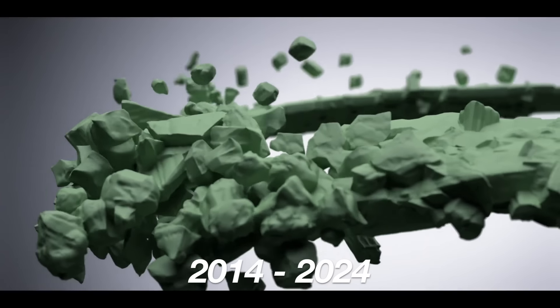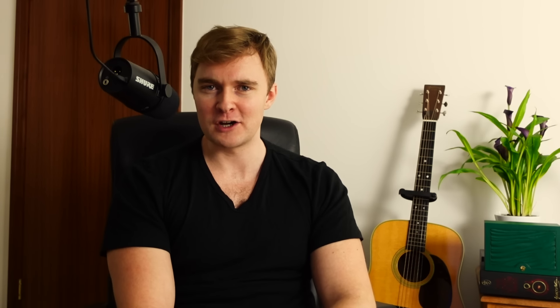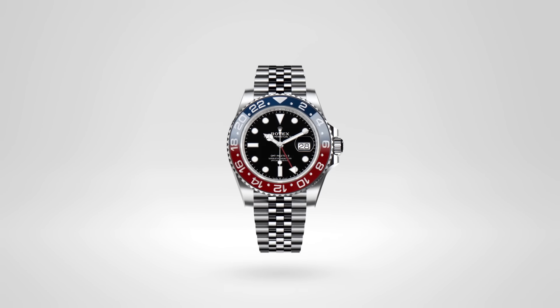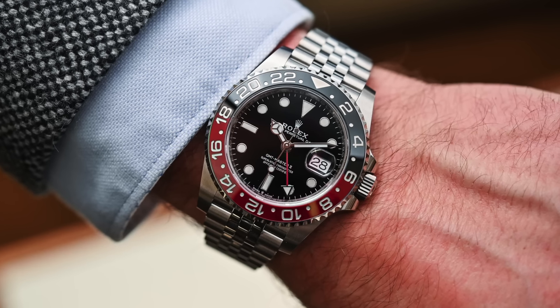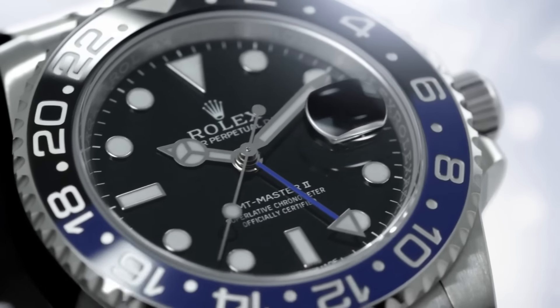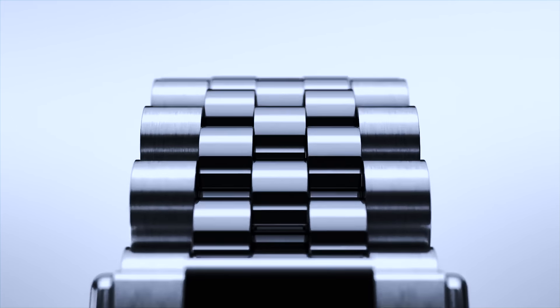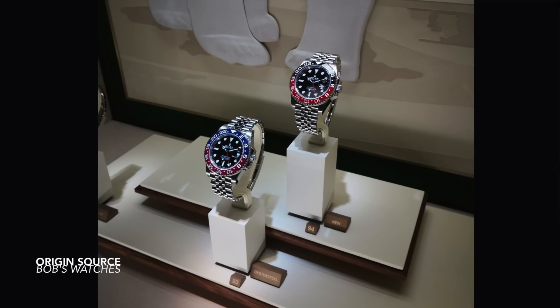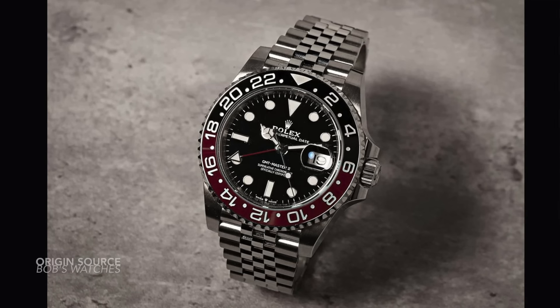In summary, why do I believe the Pepsi bezel, the BLRO, might be discontinued? The cerachrome Pepsi bezel has been in production for 10 years, and how better to celebrate a 10-year anniversary than to remove it, in typical Rolex fashion. The removal of the Pepsi GMT would get people talking and anticipating what comes next. With it gone, no longer hogging everybody's attention, a new piece can come in and take its place and have its own time in the spotlight. Considering we now have the blue-black BLNR and the newly released green-black VTNR, the only model missing to complete the trilogy is the red and black RONR. It just makes sense: removing one model with a red accent to bring in a new model with red. Having the Pepsi and the Coke bezel together, most people would still pursue the BLRO over the RONR.